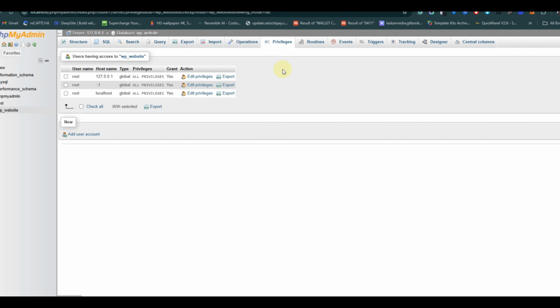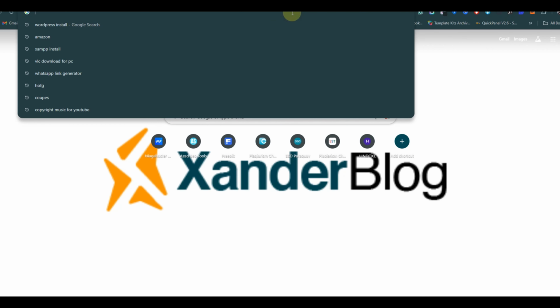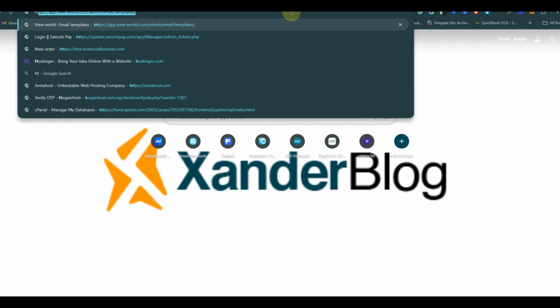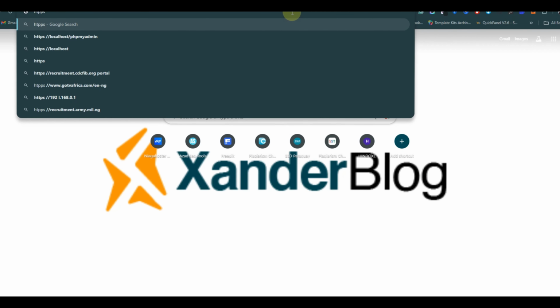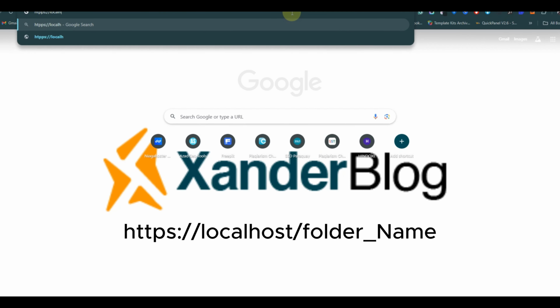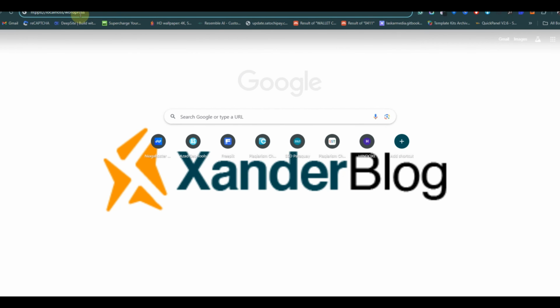So now let's go to our browser. Then we open a new tab. For you to be able to visit your website, just type in https://localhost/ and your folder name. So just input your folder name. Remember this WordPress that I input here now.